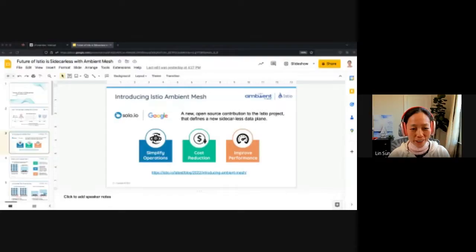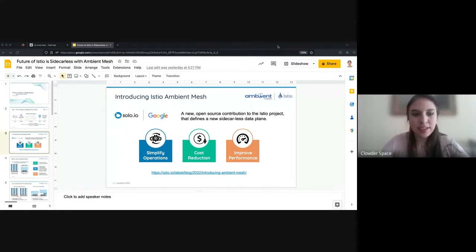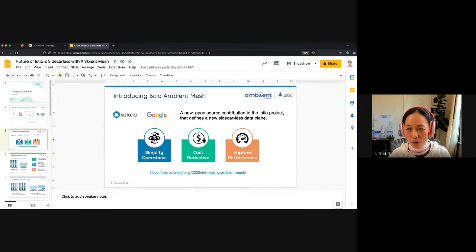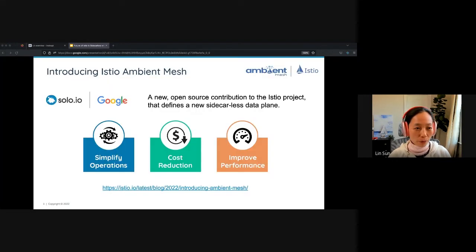If it doesn't work, I'll try to share my entire machine. I'm excited about the energy of you all. Thank you all for joining. I think the problem is when I go to full screen. Let me change to presenter view. That may work better. Now, can you see it? Yes, I can see it now.